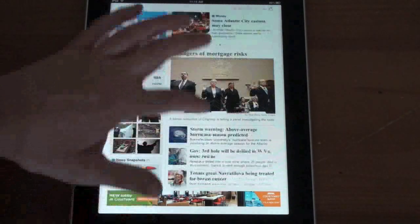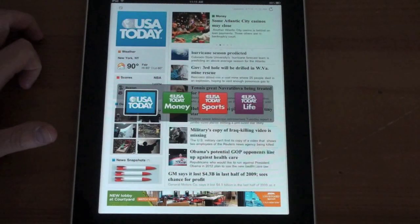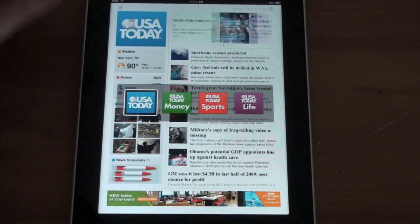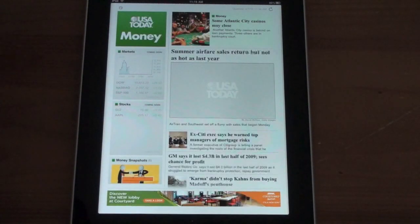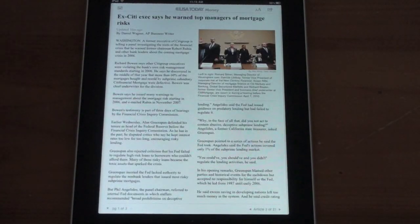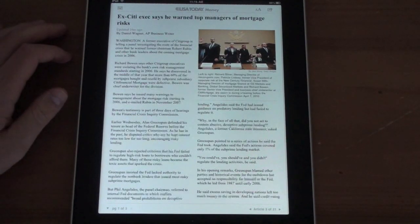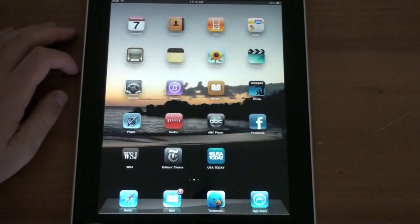And this works relatively similar. It looks like the USA Today. You can go through, you can pick your section by tapping USA Today, money, sports, life, and you go ahead and read any article that you like. So here's one about a city exec. And some of the cool things about these e-newspapers is that some of them have videos embedded in them. And you actually can watch the video right inside of the article, or they have more than one picture. You can flick through. Creates a bit of a more immersive environment. If you want to go to the next page, you just keep scrolling down. So that is USA Today.